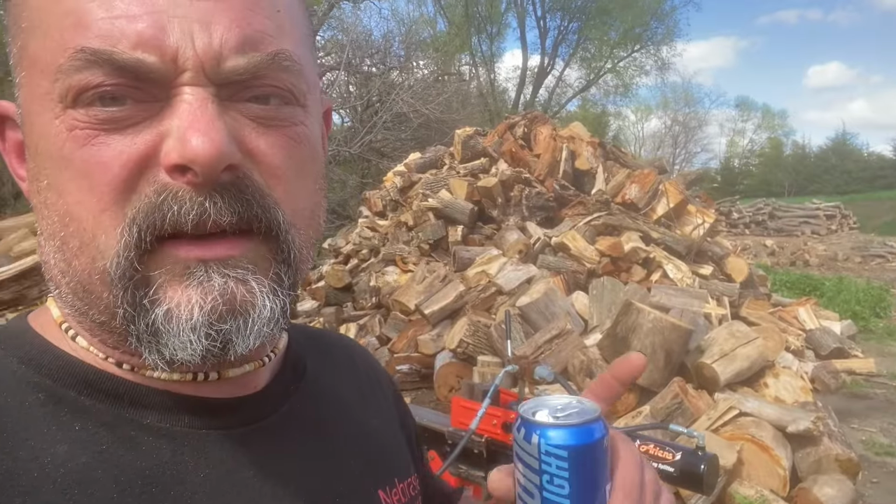So bring you over here. We kind of got a pretty good charge out of her today. That's all that's left, just that little pile of rounds there. And this is the stack that we got done here today. Make some pretty short work of it when you are making the bigger stuff.